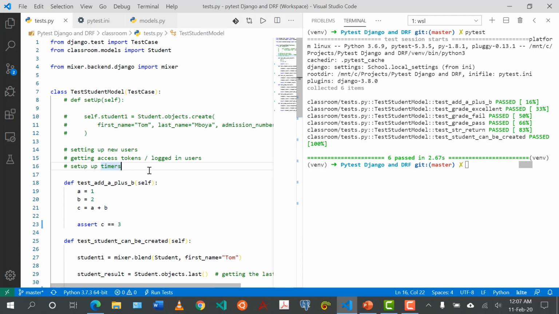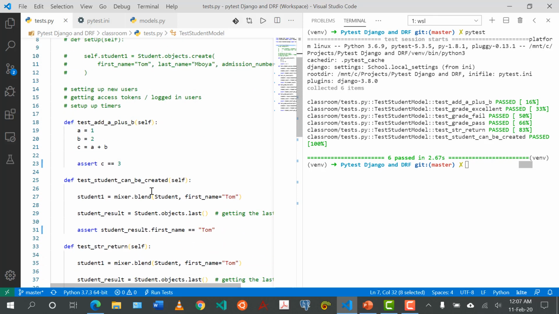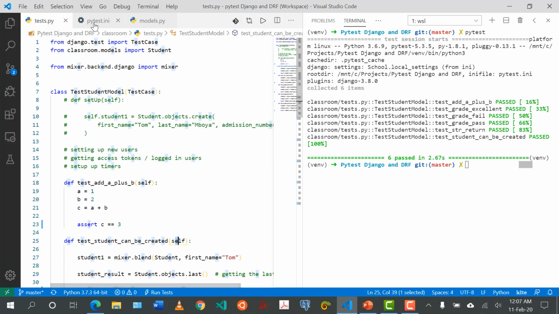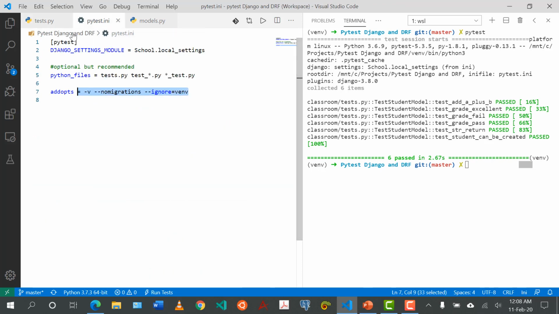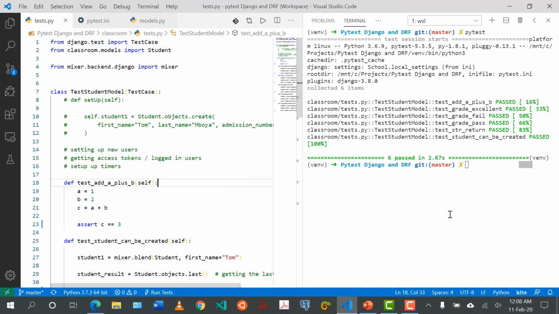In this one we are just using the default Django test cases. In the next video, we are going to see how we can set up actual pytest test classes without this TestCase. We are also going to look at code coverage plus other awesome plugins, and we're also going to come back to our models and actually start testing the classroom class. So I hope this video has been informative. We are going to build on this and look at more plugins, and I look forward to seeing you in the next video.